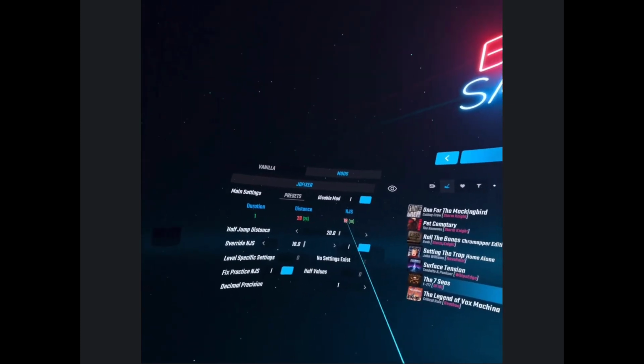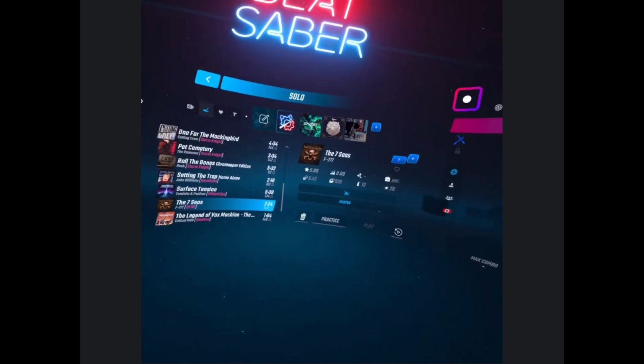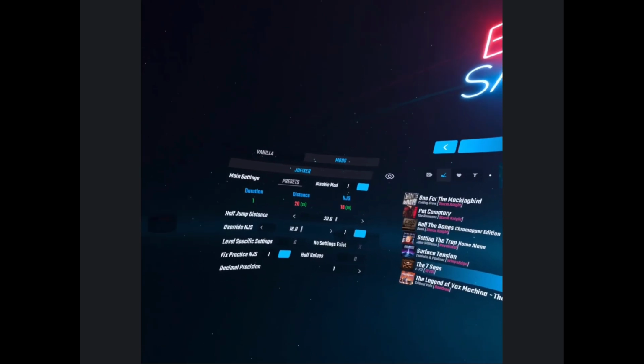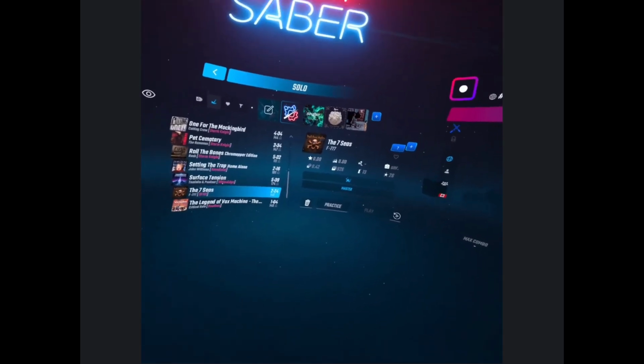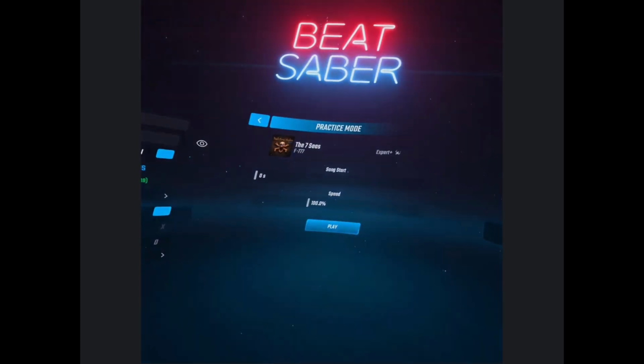For the numbers, I'm going to see how it plays, because a jump distance of 25 is really high for an Expert Plus map. This might look cluttered. I know you got no jump speed kind of fast to offset it, but I don't know. We'll see. Okay, other than that, gonna start now.